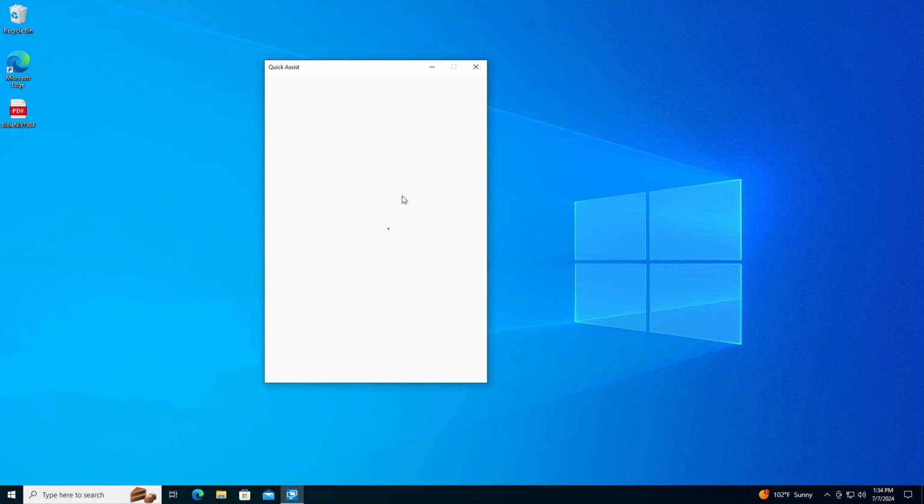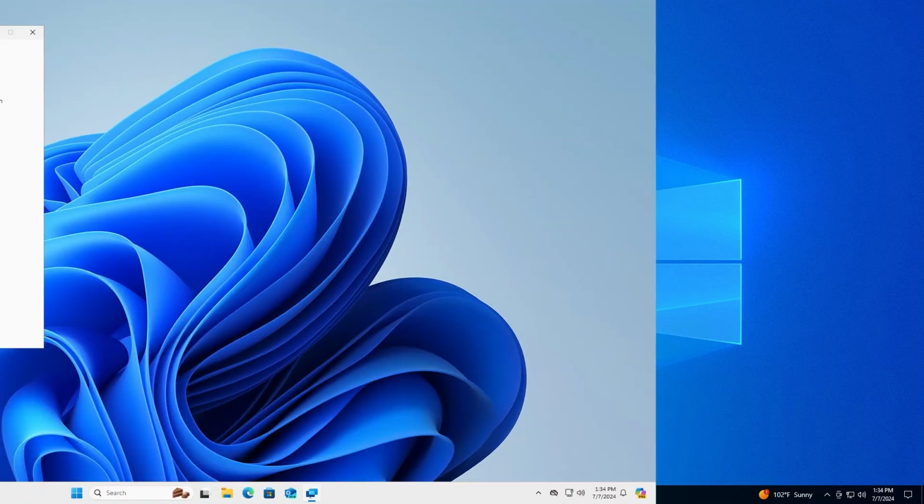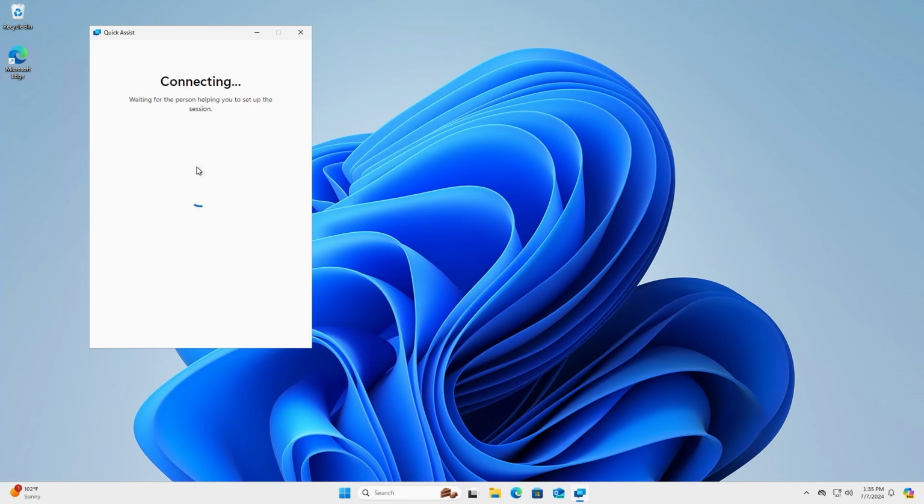In order to establish a connection, the person who will be taking control generates a code, and the person being assisted will have to enter that code into Quick Assist after they've pulled up the application. This application is often used by scammers and malicious actors who prey on and take advantage of the people on the other side. So please make sure you only accept connections from people you personally know. In order to be the person taking control of another computer, you will have to have a Microsoft account and sign into it on the device that you will be controlling from.